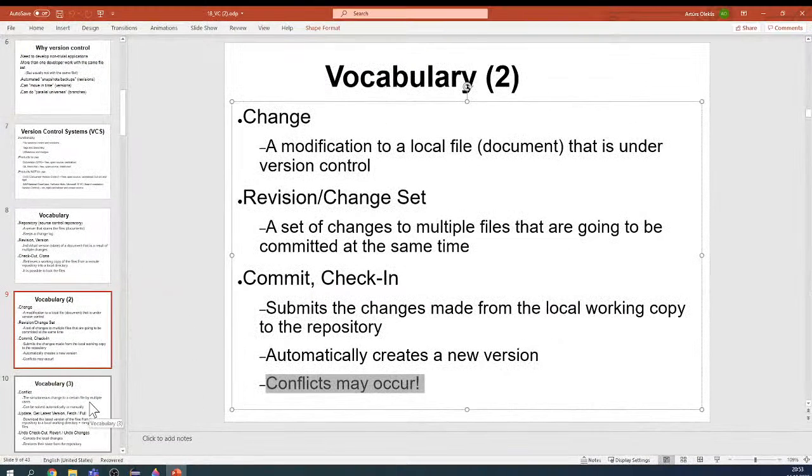I will show a more precise example about the conflicts. But again, the idea for the conflicts is that if we have different content in different files we want to merge, then we may have conflict issues.